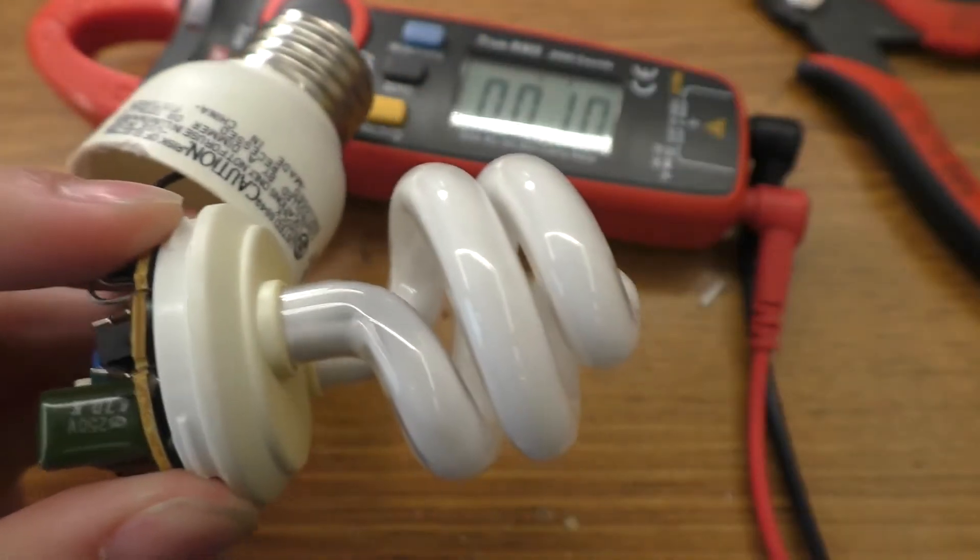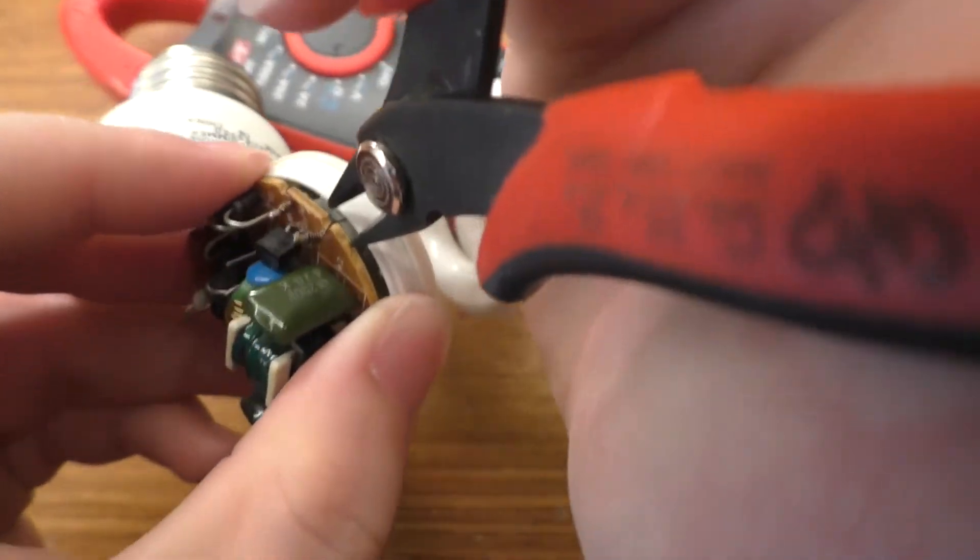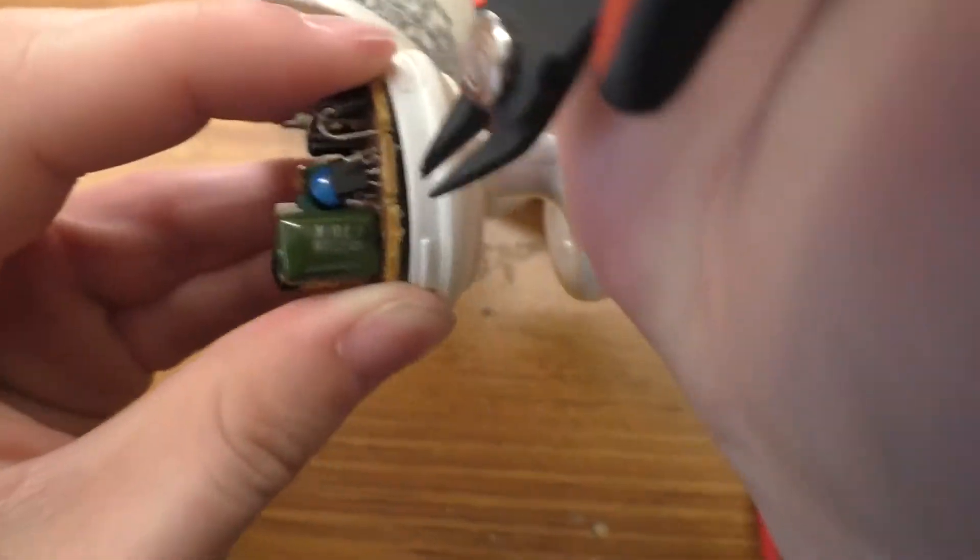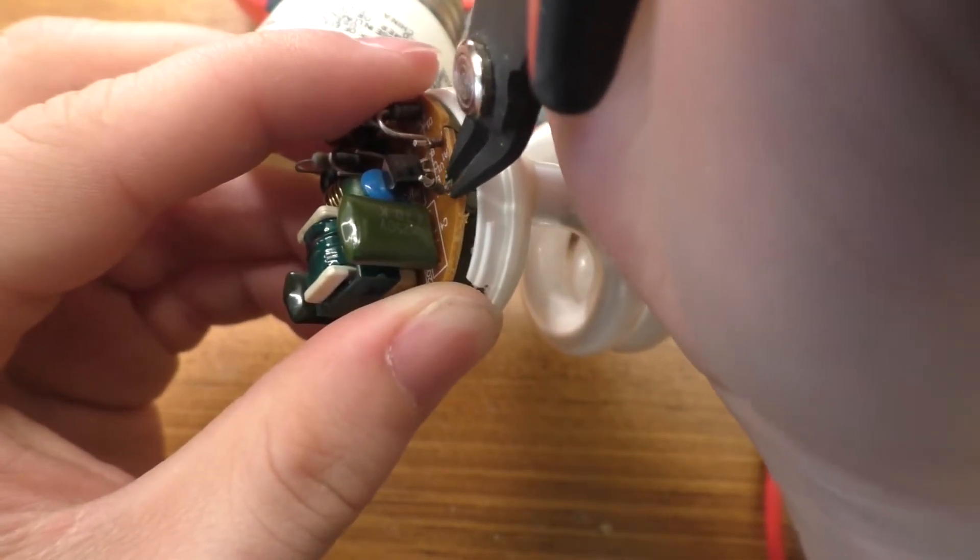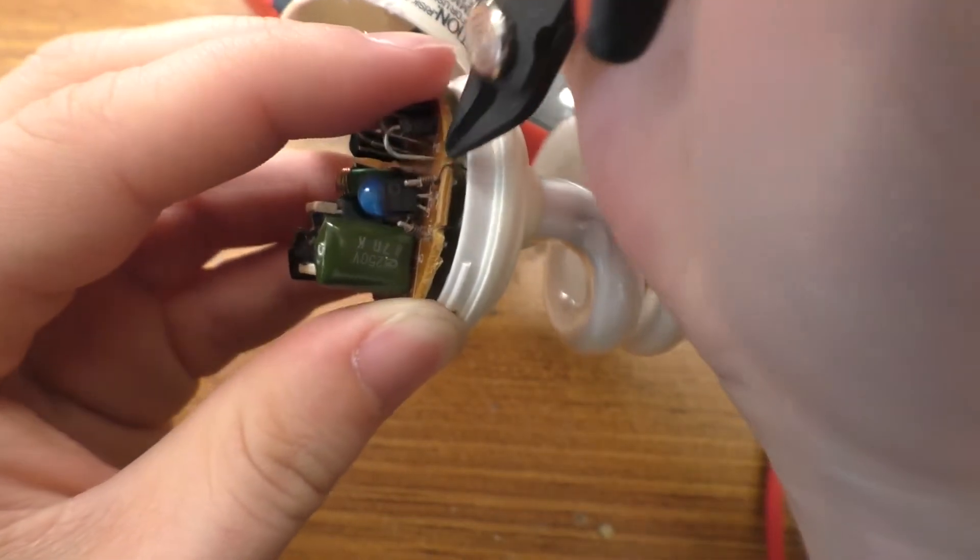Let's go ahead and cut the wires to the bulb to take the circuit board all the way out. I'm not going to bother reverse engineering this. I'm sure that's all been done before. So you can, I kept this somewhere on the top. I haven't cut all the way through that pin. Cut it there and cut it like here.